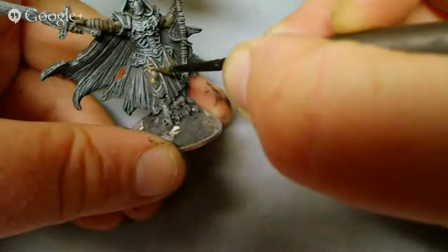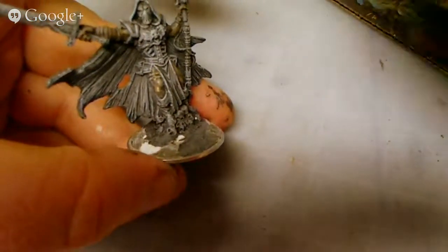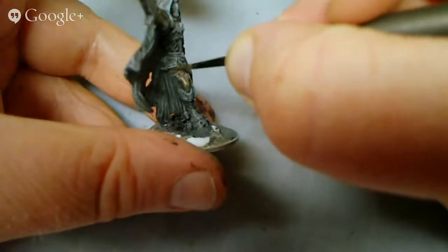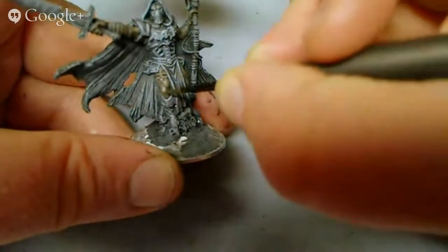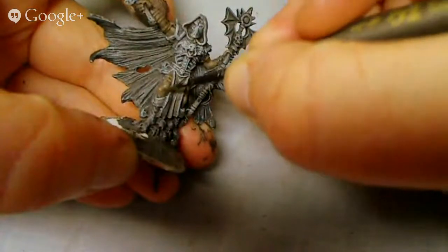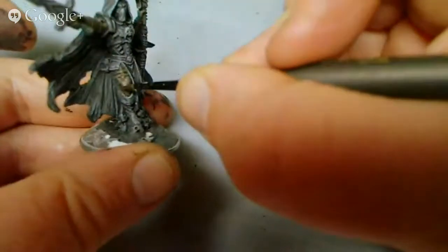If something I do seems a little unorthodox, it's because I don't hang out with a bunch of people that paint miniatures. I'm pretty much the only person that I know that paints miniatures regularly. There's only a couple of my friends that paint miniatures, and I haven't seen them do it in years. So much of what I know, I just sort of picked up over the last 20 years of off and on painting these things.